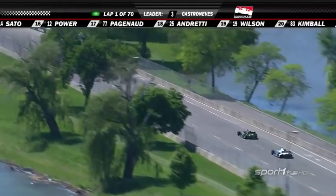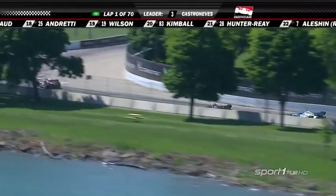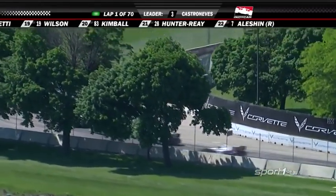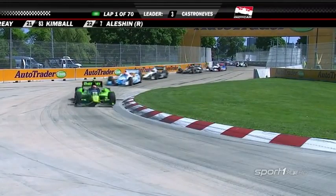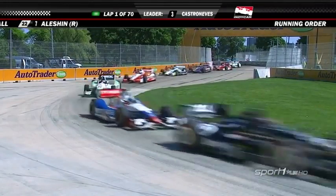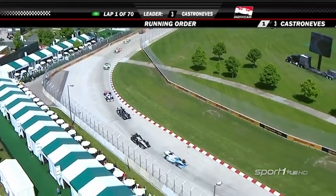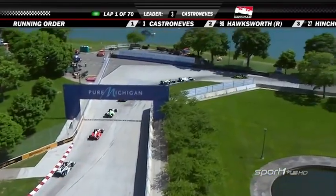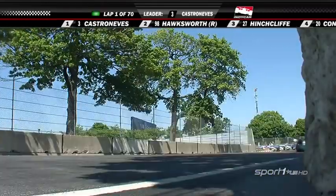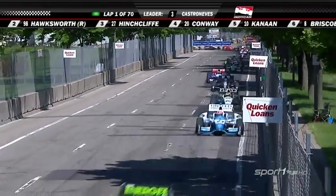And if you look at the start, he's already started putting in that gap that makes his drive so much easier. The run down the Strand, turn 7. And around the James Scott Memorial Fountain, we'll call it the Fountain Turns. A very tricky, tight complex. So James Hinchcliffe's car starts to step out there just a little bit. He's trying to get the power down. Tells me that he's not getting through the center of the turn and off the turn as quickly as he needs to, because right now Hawksworth seems to be able to pull away from him.